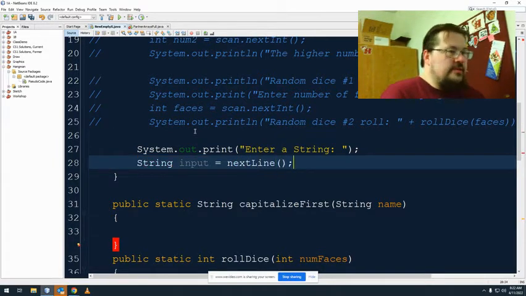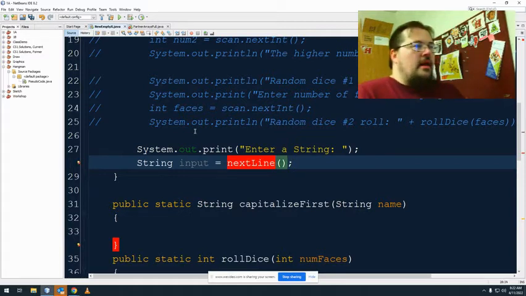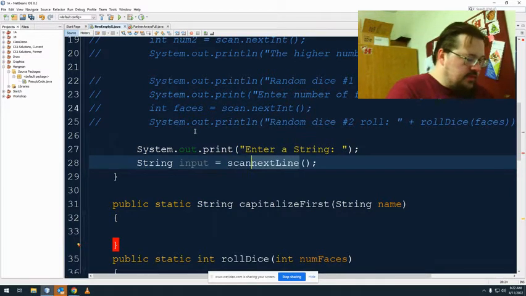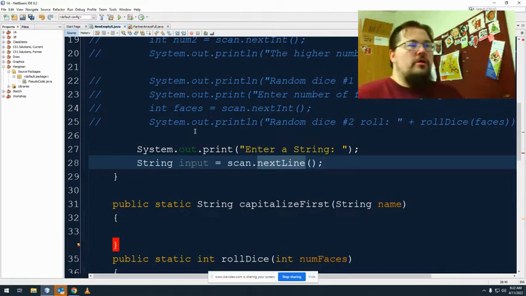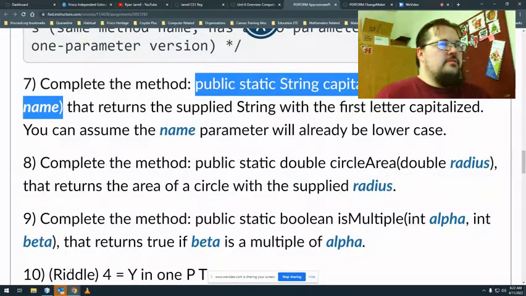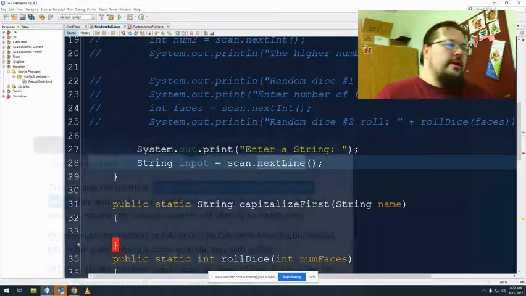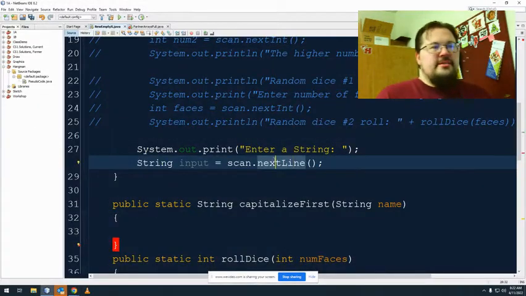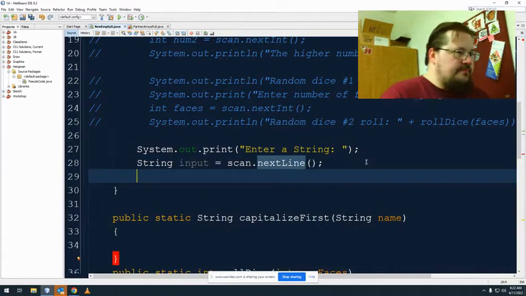I'm going to go ahead and set next line so that it grabs everything, whether it's a word or a phrase. Does it specify a word? Did I read it too fast? It just says the supplied string. You could do just next. That would be fine as well.